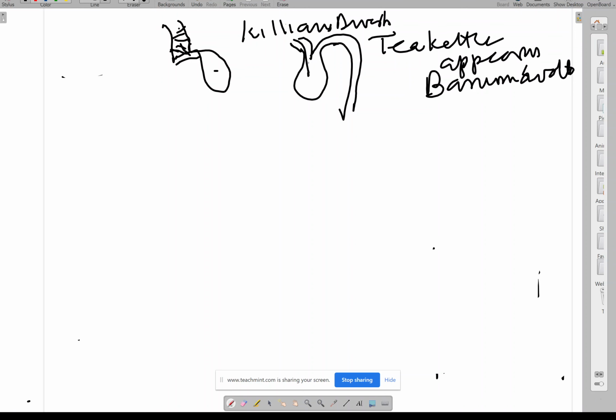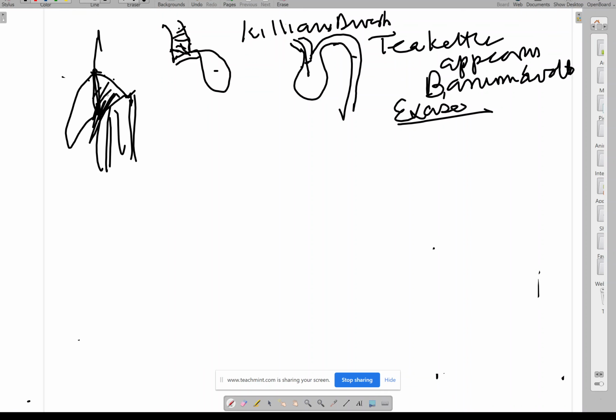What you have to do, you have to simply excise the diverticulum, because it is between the inferior constrictor and the esophagus. This is the inferior constrictor, this is the esophagus. It is between this that this diverticulum has arisen. So the first thing is, highest is Killian's diverticulum. Then you come to, again, what is called as achalasia cardia.